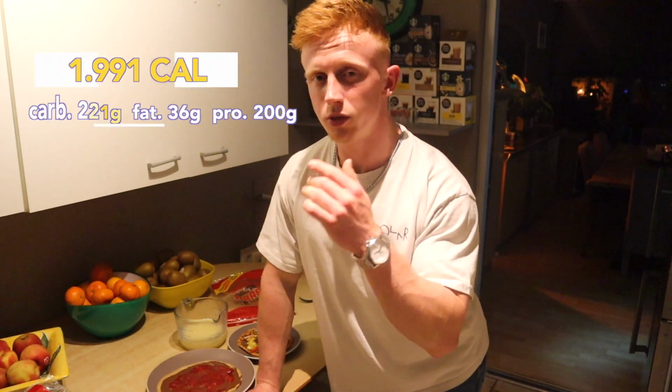The final calories and macros I'm gonna put on the screen as well, so you can see how much I ate for the day. I can see it is spot on and the proteins are high enough.